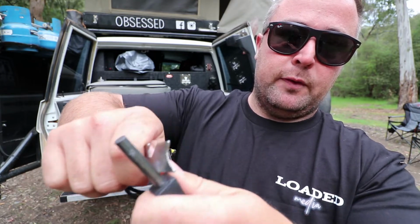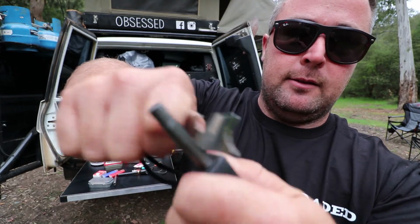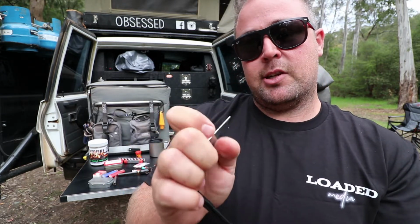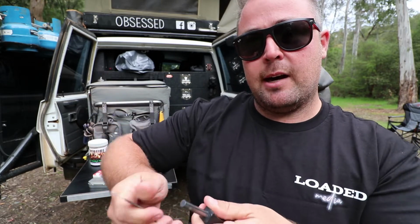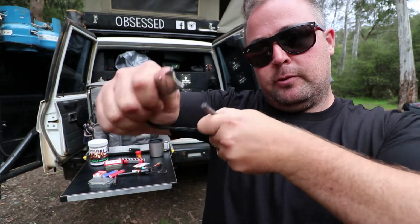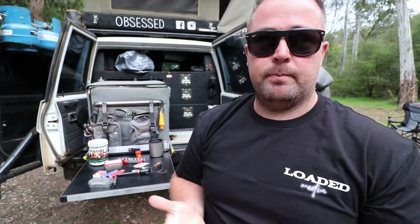You do actually need a fair bit of force. You want to be pulling the ferro rod up while you're pushing your striker down together and pull along the spine. The first time I ever tried to use it, I was not having any luck because I didn't get shown that. So you really need that force and the friction of the sharp edge scraping the coating off. Basically, you just want to practice directing your spark. The easiest way to do it is to keep the striker still, aimed at where you want it to go, and pull the ferro rod back along the spine and aim your spark into your tinder pouch.